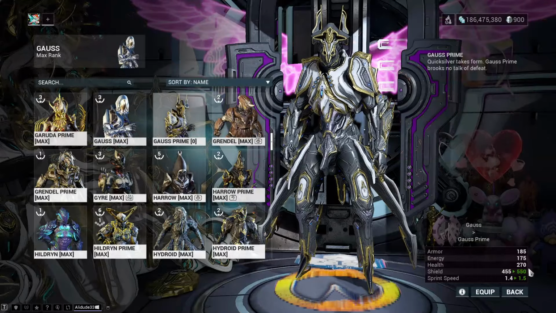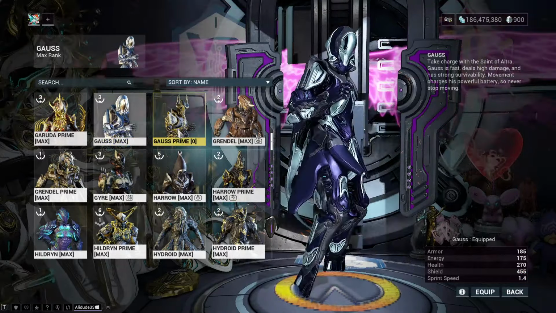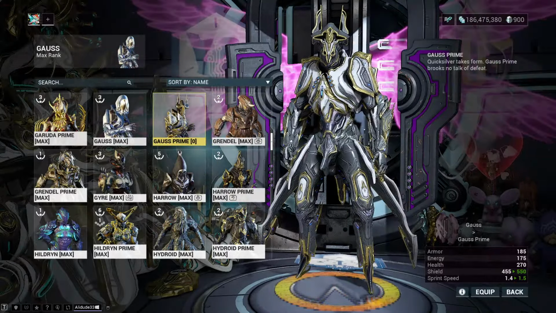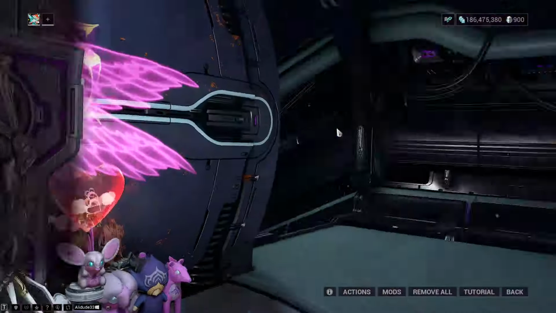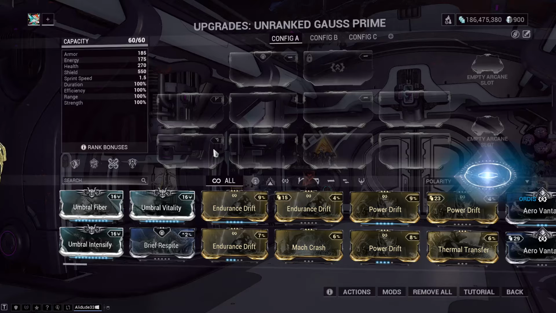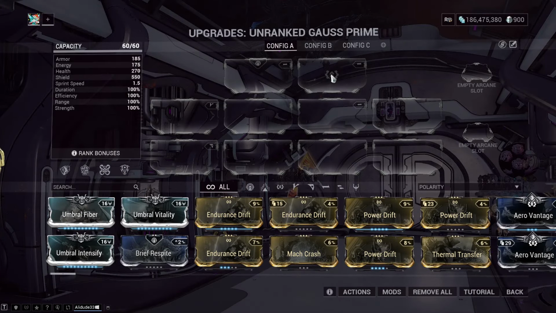It's 100 extra shields, but it's 0.1 faster sprint speed. Seems to be about the only major difference between them, other than this one's bouncing around and this one kind of isn't. It does come with three polarities, a V, a D, and a dash, and more importantly, a dash on the Exilus slot. I don't know why that isn't something that is there constantly.